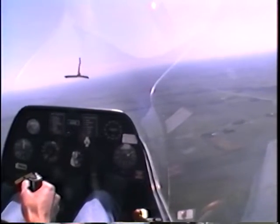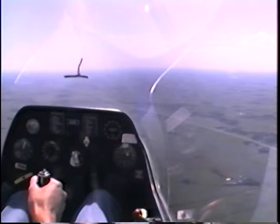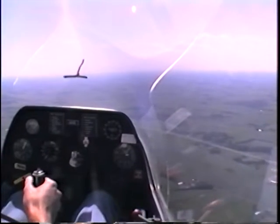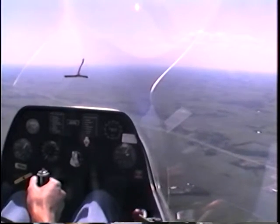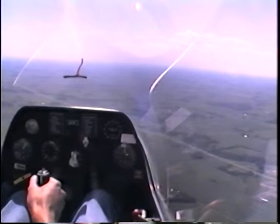Now it's going down at 400 feet a minute, so that means we're in the sinking air surrounding the thermal. Fly more this way. Off to the right, south of town, is a little golf course, and the water tower that looks like a golf tee. Okay. Oh, yeah.